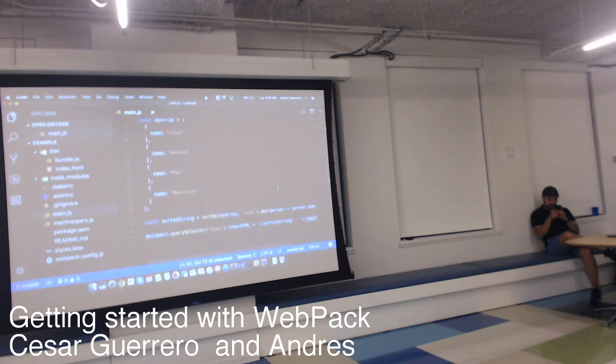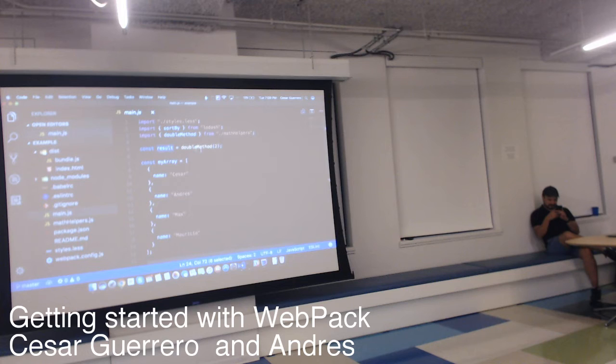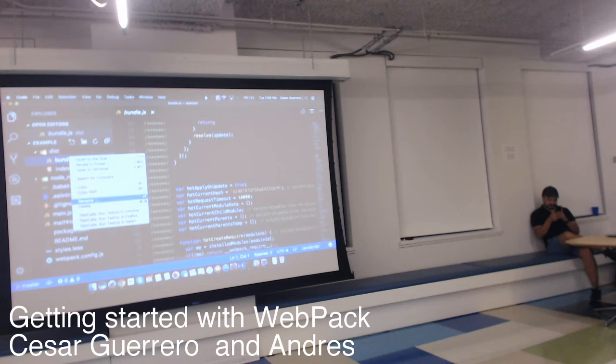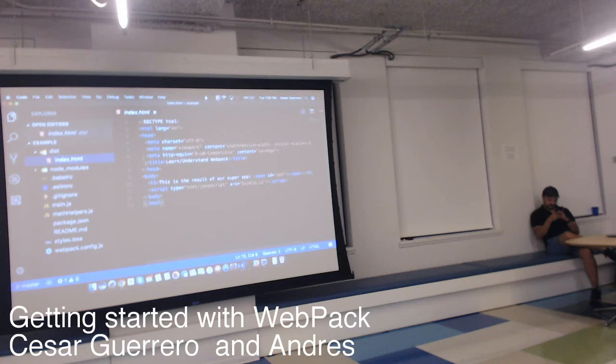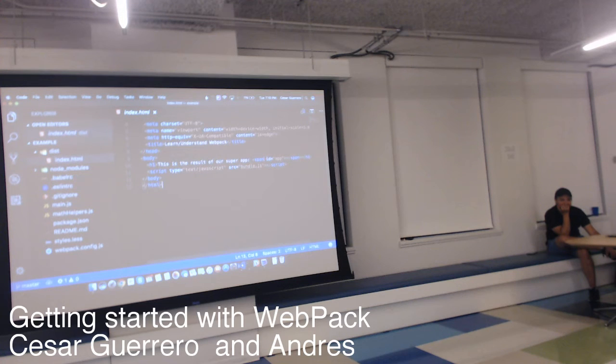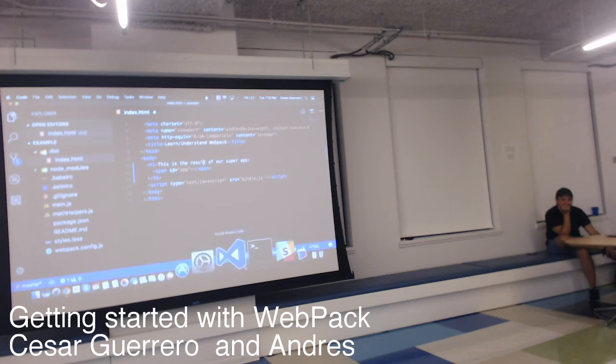So here in this folder I have my bundle ready, but I can remove that. One second. I'm going to use just the index that is this. It is just a small boilerplate, a basic HTML file that uses the bundle.js and has this h1 with the span, that is the one with the ID as app. And if I try to run this one, I have set in the configuration file also the Webpack Dev Server.